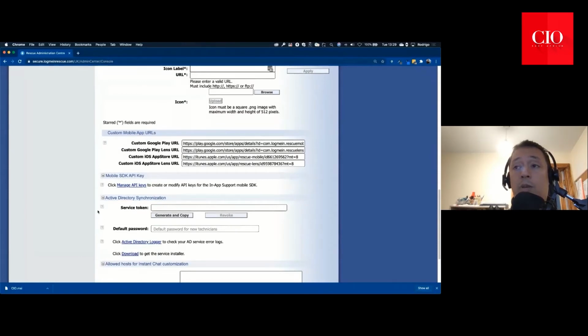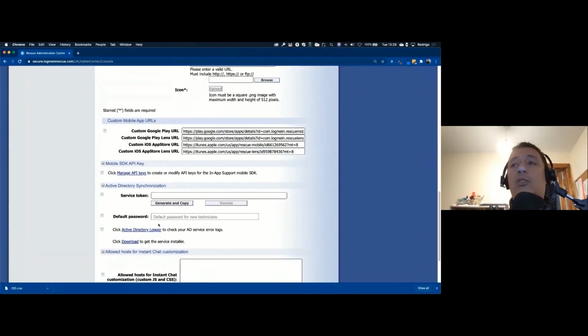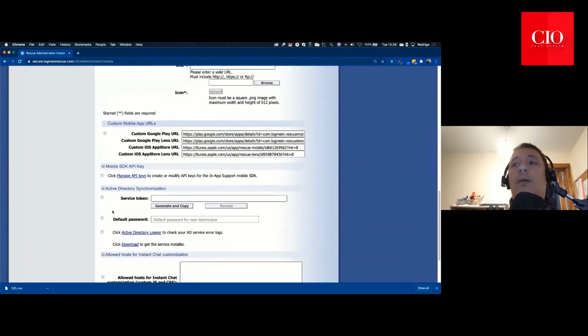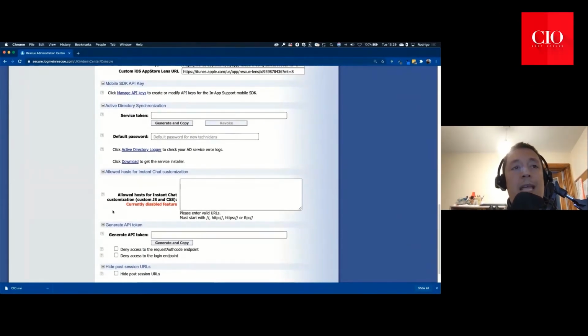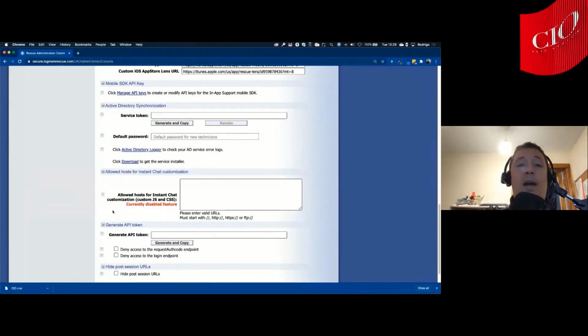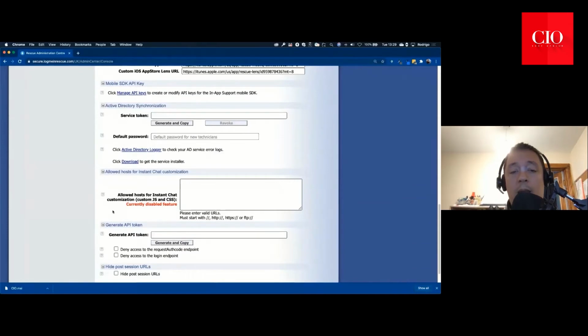We can do a synchronization, so you can download the connector and synchronize the users from your AD into Rescue. Also important to say, we have plenty of documentation, APIs free to use, and integrations of CRMs. All of the big ones we have out of the box, and if you don't have it, it can be created using our APIs. SSO, we support SAML 2.0, and more and more news coming towards SSO. That's where you're going to be able to use SSO to log into the technician console as well.